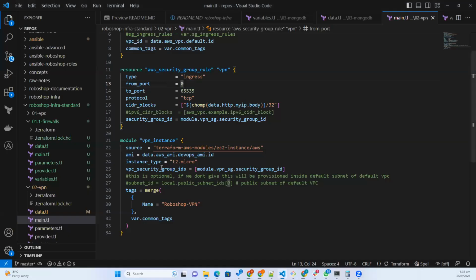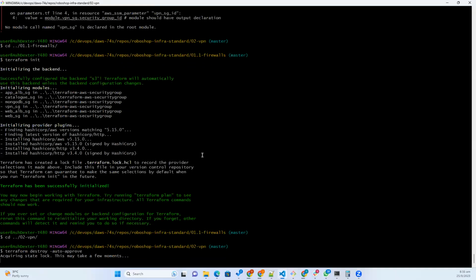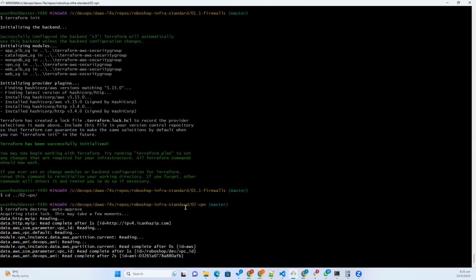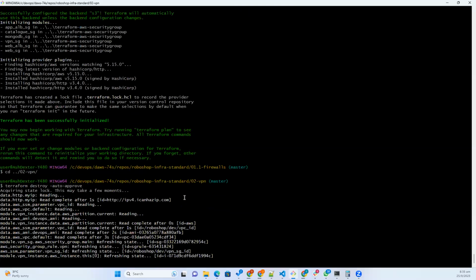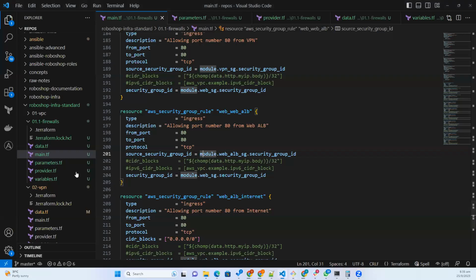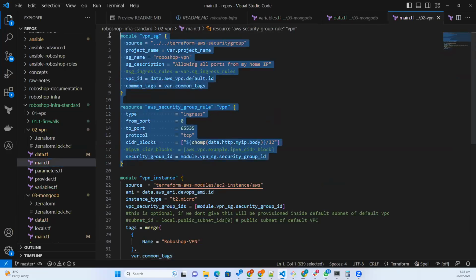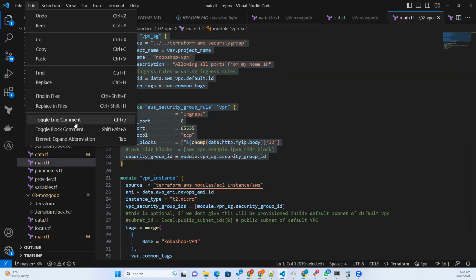Okay, I need to do simple little changes here while creating the VPN instance again. Destroy is done. Now I will come at this. Just this, I moved to the firewall team.